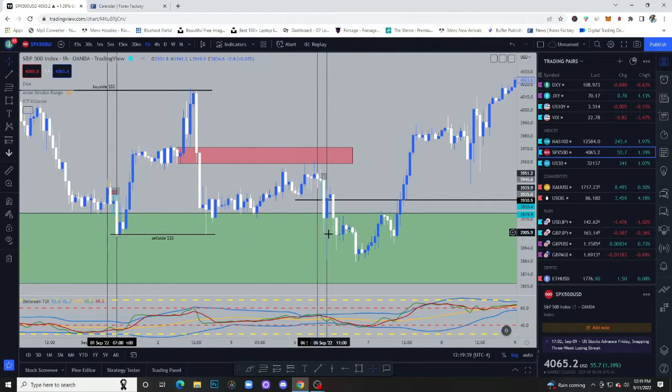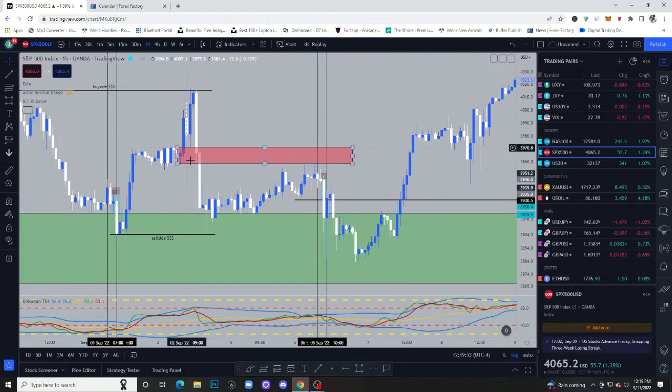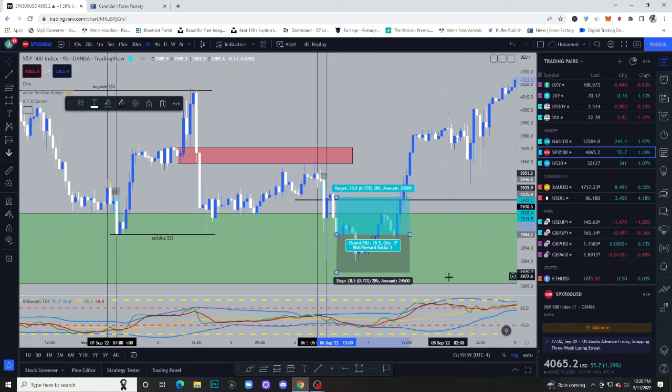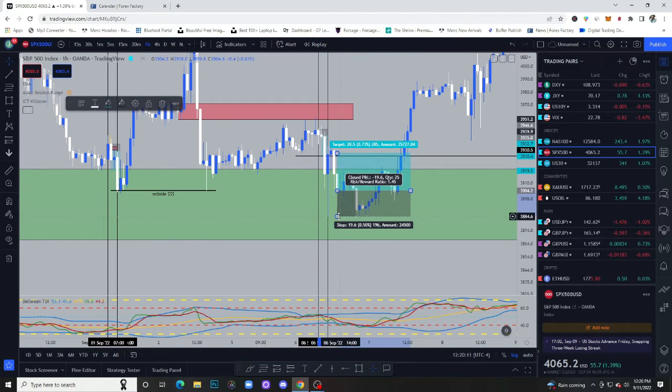so you can see right here, price came down, took the sell side liquidity. He said that on average, when the big banks and institutions are making runs on liquidity, basically relative equal highs or equal lows, they usually run for about 20 pips or less. He said it usually makes a 20 pip run on the liquidity before eventually making its way back up, and you start to see higher prices.